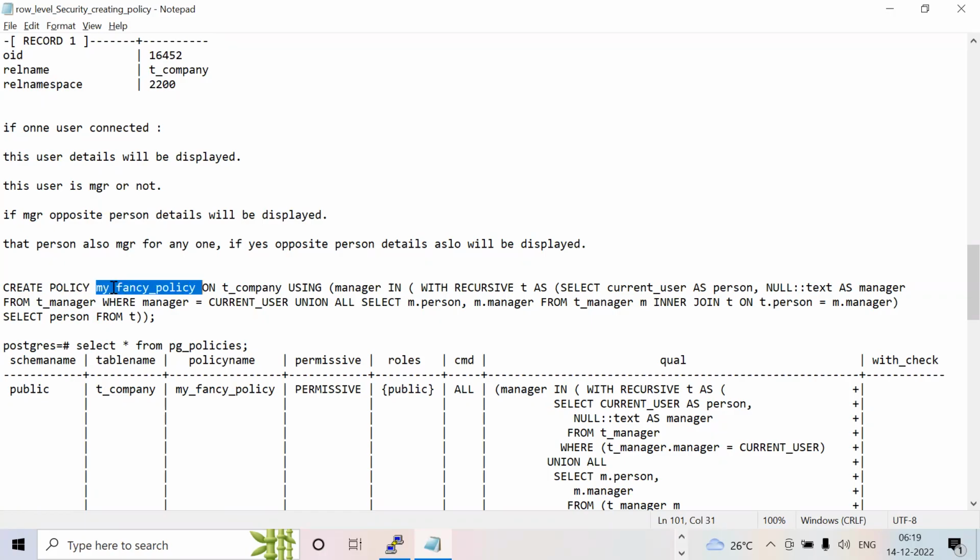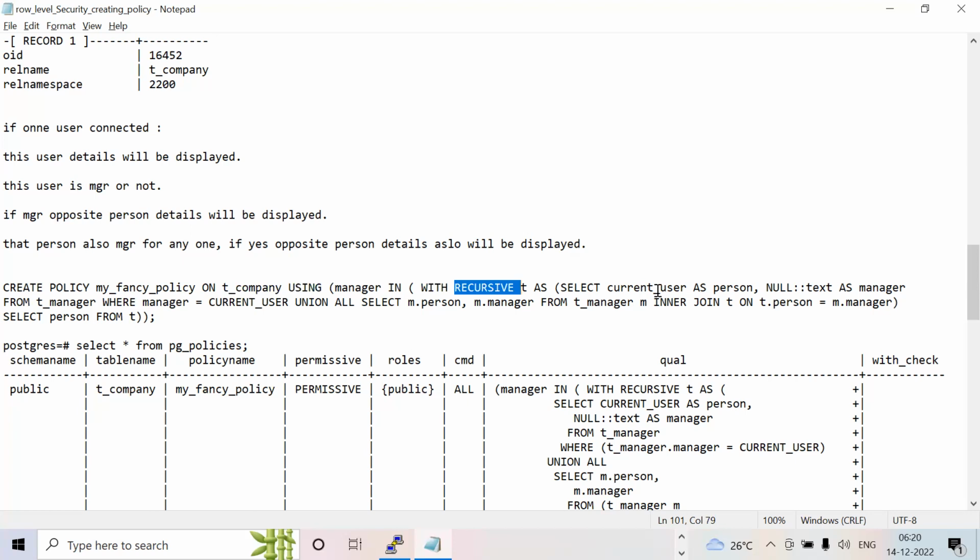Create policy name on company table. On top of the company table, I'm creating the policy using a recursive query; leave it aside. At the end of the day, the main goal is that whoever the user logged in, first it will check whether you are a manager or not.